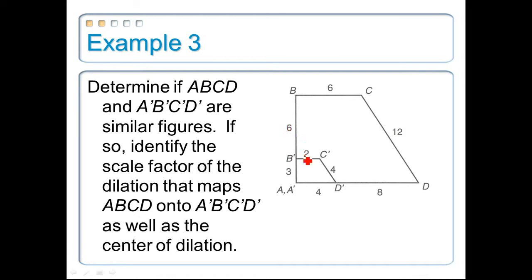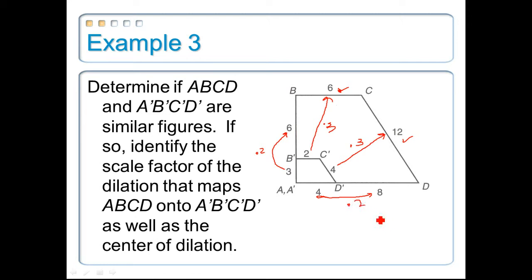And so we ask ourselves, okay, clearly the top corresponds to the top here. So I'm going to ask myself, 2 times what gives me 6? It looks like 2 times 3. Then I'm going to check right here, and I'm going to go 4 times 3. Does that give me 12? Yes, it does. So it looks like those two are using the same scale factor. And the last thing is I'm going to go 3 times 6, and 4 times 8.